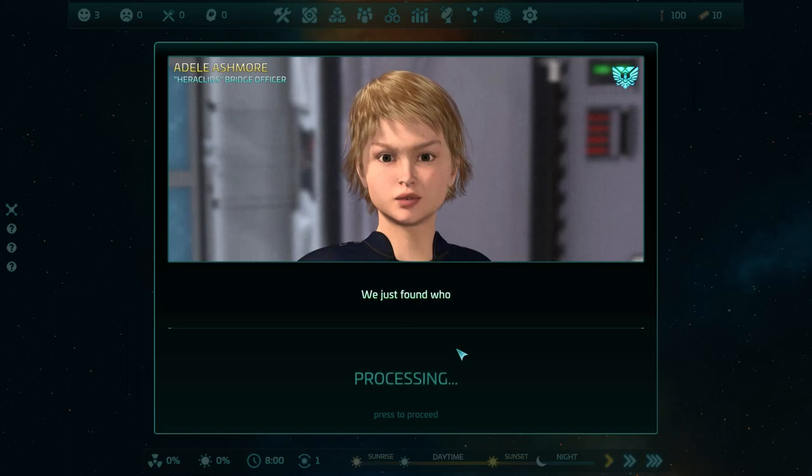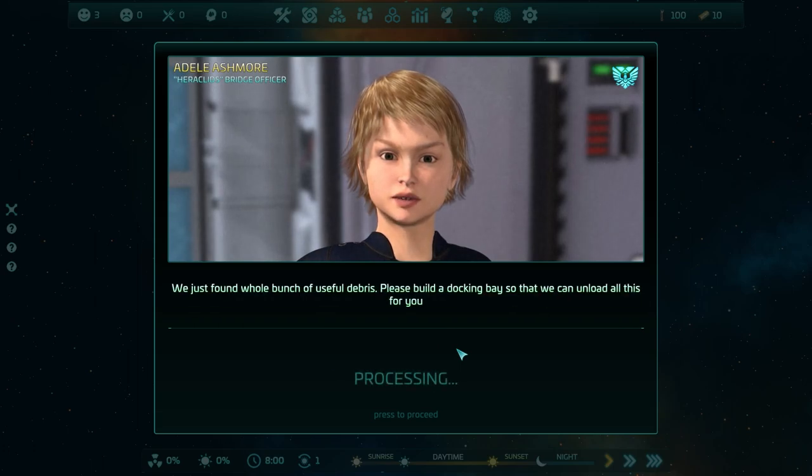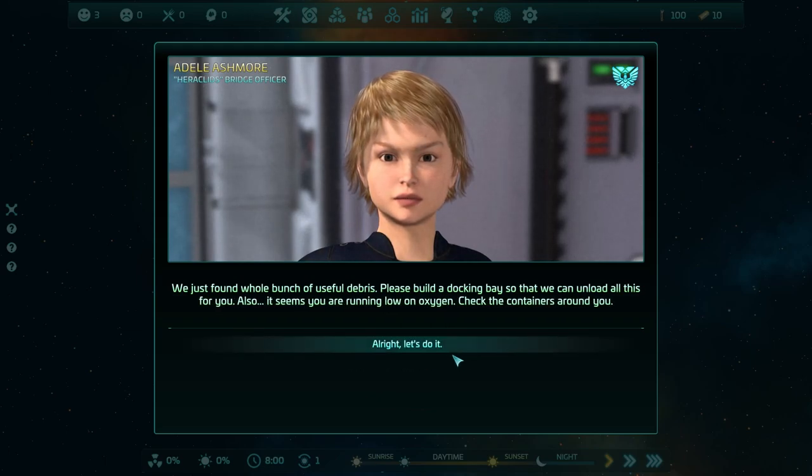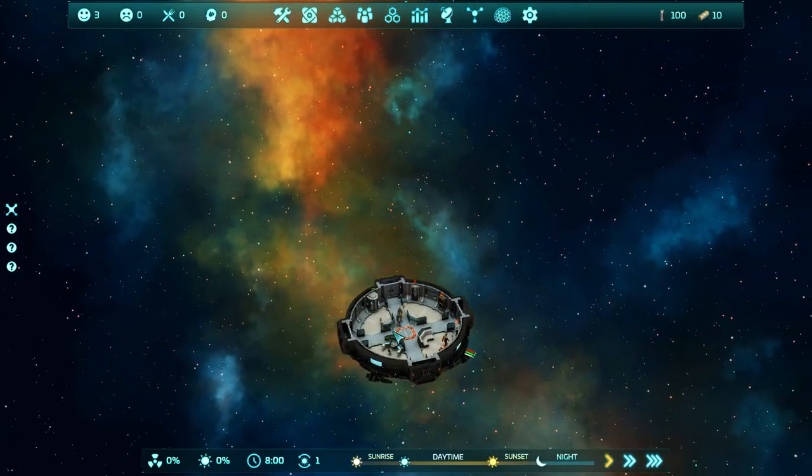We just found a whole bunch of useful debris. Please build a docking bay so that we can unload all this for you. Also, it seems you are running low on oxygen. Check the containers around you. All right, let's do it. Follow the bouncing ball.